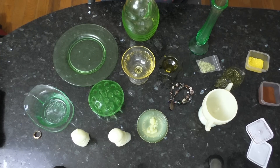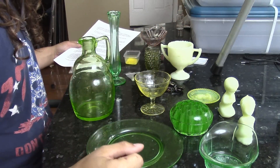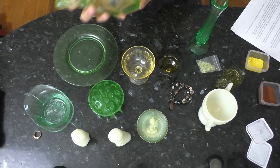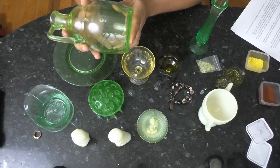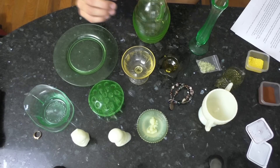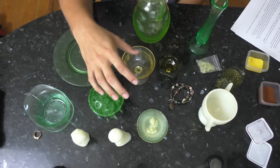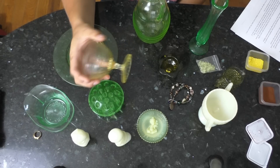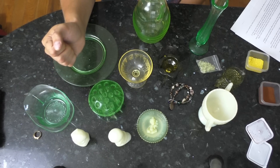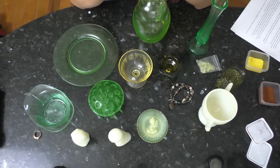This is actually the presentation I have typed up and I'm going to be giving some demonstrations while talking. Uranium glass is a glass made with uranium added to it, which is a radioactive element. This was added to the glass as a coloring agent. Uranium was added in an oxide form which would typically tint the glass a yellow-green color. The amount of uranium oxide added to the raw glass before melting was typically between 2 and 25 percent by weight.